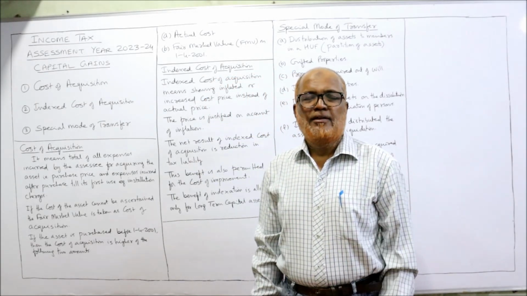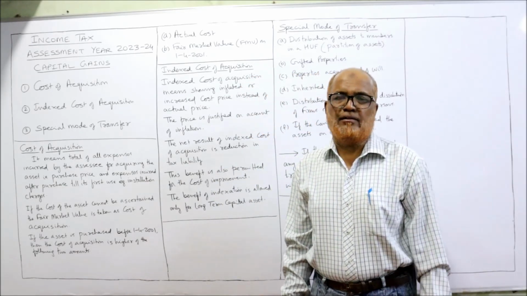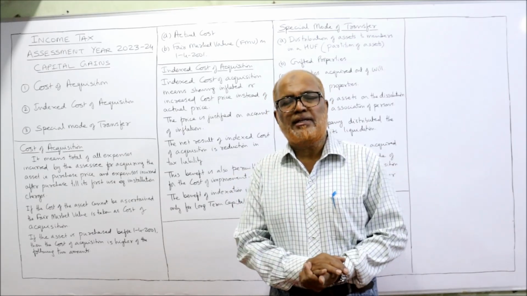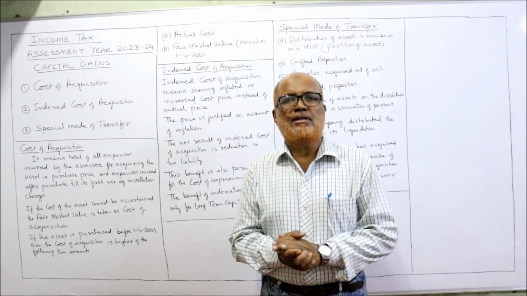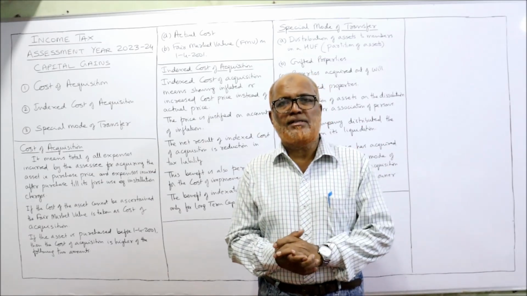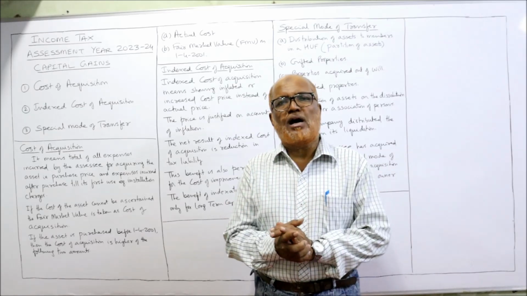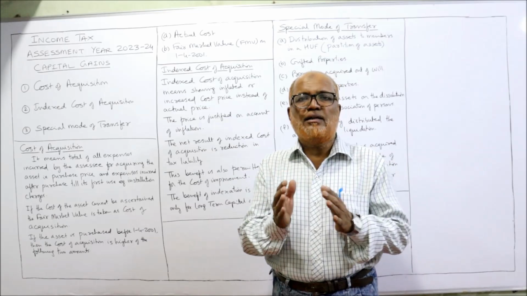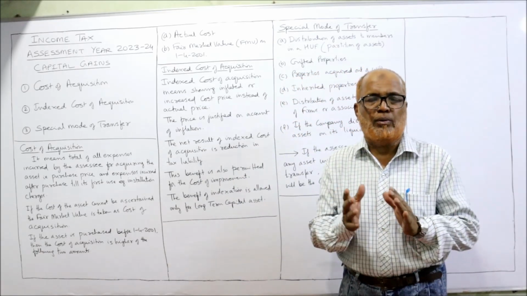I'm Hasham. This is the third and last video on theory of capital gain. In the last two videos I have explained the meaning of the term capital gain, long-term and short-term capital gain, nature of capital asset, transfer of capital asset, and advance money forfeited. All these topics I have completed in the last two videos. Now this is the third and final video on theory. From the next video onwards we'll start the problems.